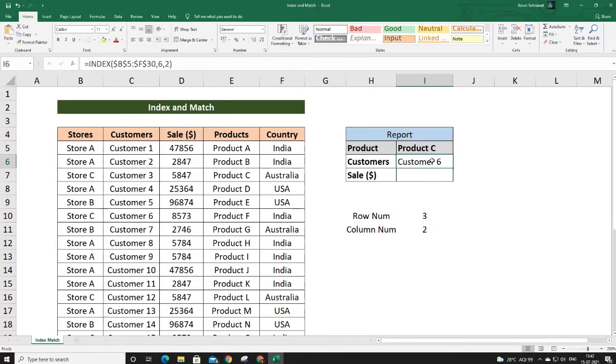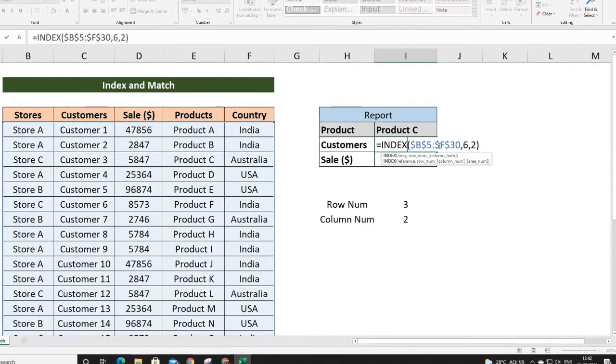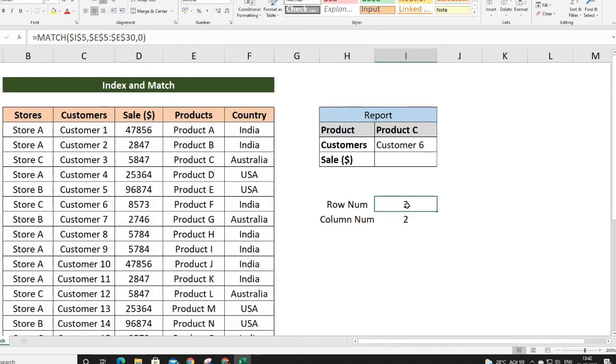Now we have seen what the INDEX function does and what the MATCH function does. Now we are going to combine these two functions together. If you remember, in our INDEX formula we have hard coded the row number and column number values. We are going to replace them with the MATCH function. It is very simple.